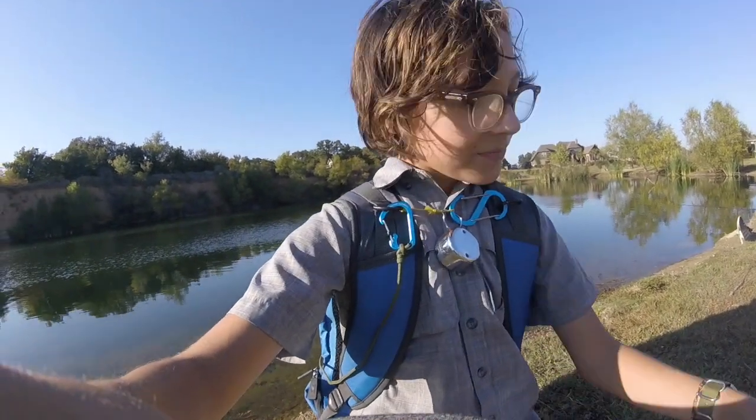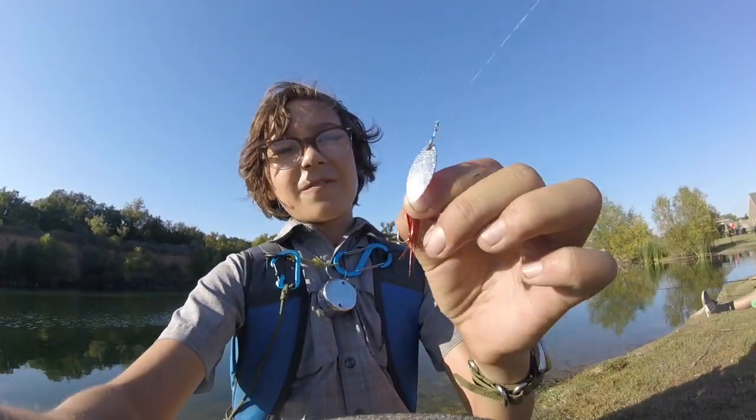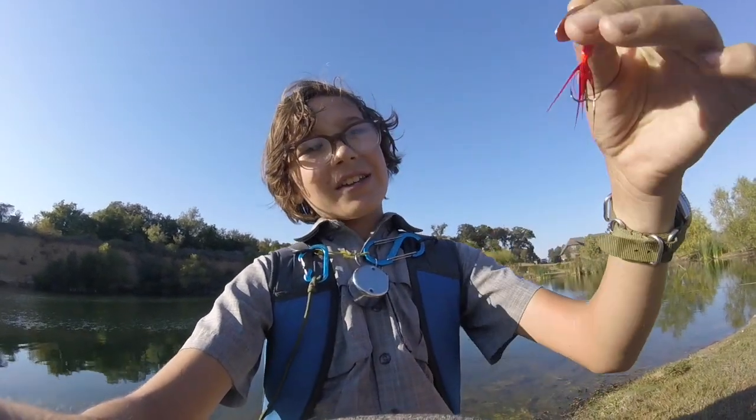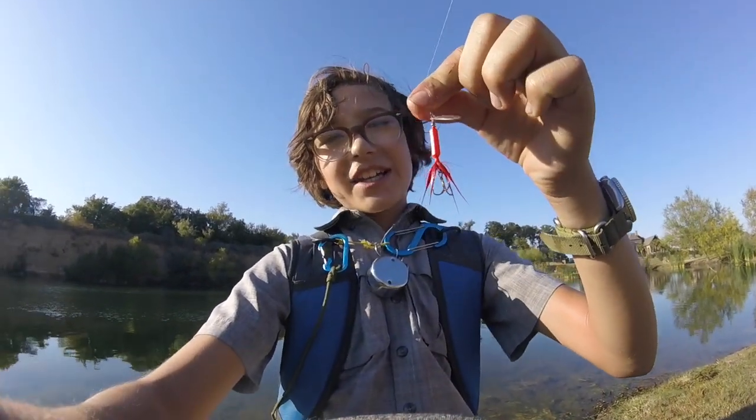Okay, guys, so I just got done fishing with the inline spinner. I've been using this orange inline spinner. Got this nice flashy silver blade on it, one treble hook. That is the bomb. So that honestly is probably my favorite bait of all time. You can catch so many fish on it, so many different species, so many variety. That's probably my favorite bait of all time.